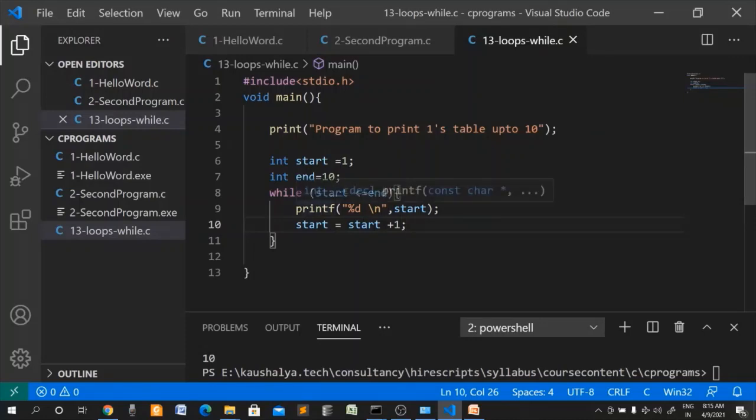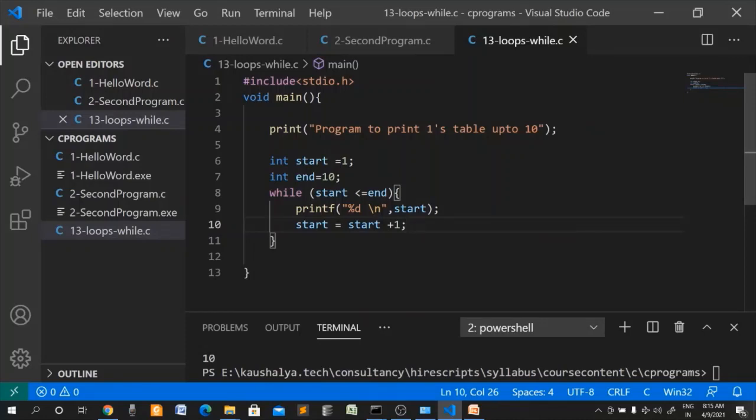It will come to line number 9. In this line, we are going to print the start. The first time it prints 1. And %d is because it is a digit. And \n is nothing but the new line character. So after printing, every time it will go to the new line and then start printing on the new line. And then start is equal to start plus 1 because we have to increment it. Otherwise, it will go like an infinite loop here also.